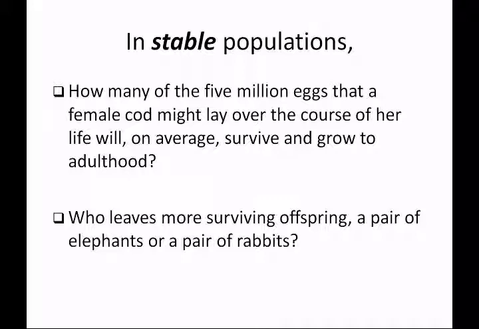So in a stable population, what we're basically looking to do is to replace the male and the female of the population. So if a male and a female are breeding together, they're going to hope that a male and a female are going to make it to adulthood. That's what makes for a stable population, is one that neither you have lots and lots of rabbits survive and the population goes up, nor do you have the population dwindling as you would see it as species go extinct. So stable population means basically a 1-to-1 replacement ratio.